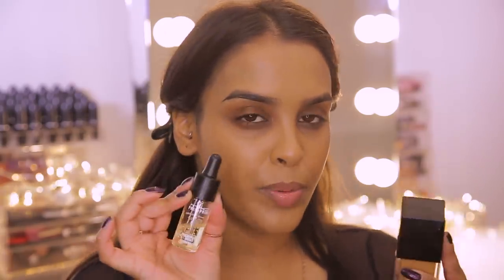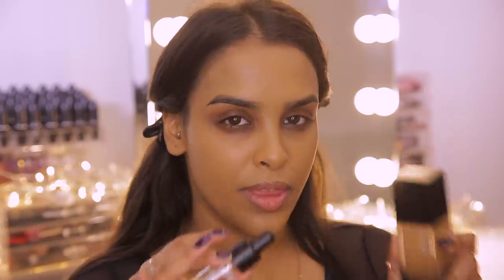Sometimes I also add a couple of drops of MAC Essential Oil if I want it super sheer, because it's just such a thick foundation. But this way you get to use it — it's a really nice shade on my skin tone — and it's not looking cakey, not really thick, and it doesn't look like we've applied a lot, but we have the coverage.